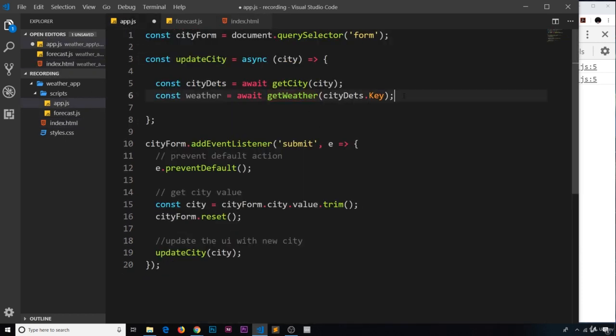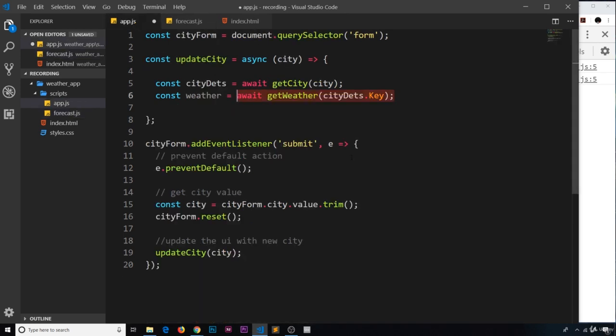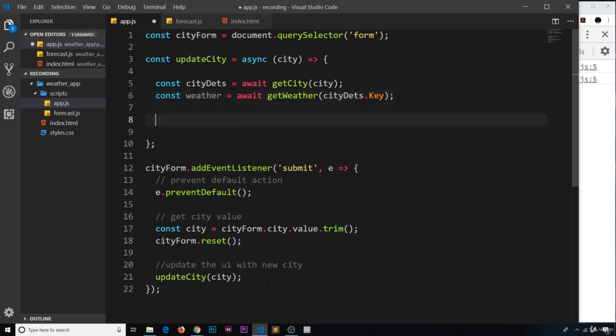Okay then, so now we have these two things, and now we have the weather response, the thing we get back from this right here. And remember, that is this object that we return. It's an object about the weather. So what I'm going to do now is return a value from this function so that when we call that function over here, we can have a value returned to it. So I'm going to say return, and I'm going to return an object. Now inside this object, we're going to have two properties.